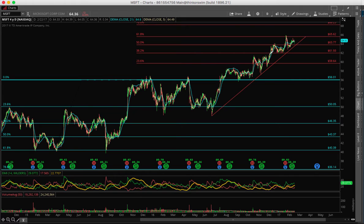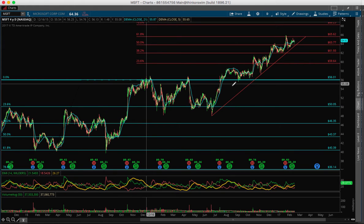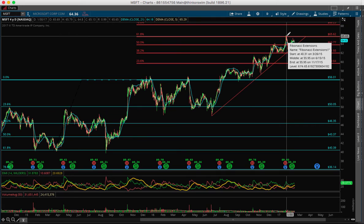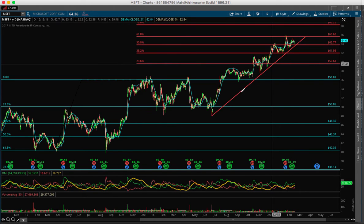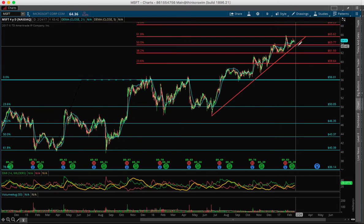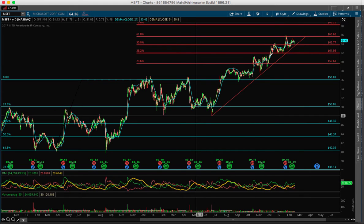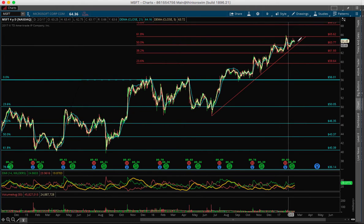Microsoft, as you can see here, is trending up very nicely. This is a strong stock, it moved sideways here, but then is trending very nicely and breaking all the Fibonacci extensions. So it tests the $65.62, which is now the resistance. If you break out there, then we're going to go to the 70s. But you have to be careful with this trend line. It will be nice to short if you break down below 63.77 and it probably will test the 59 or $60. For now, it looks bullish, but it looks like the trend has gone a lot and it needs to rest a little bit before you enter long in this one.